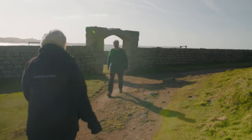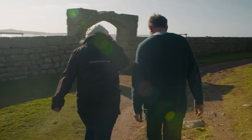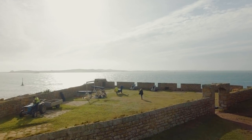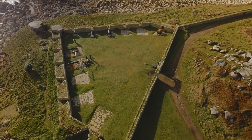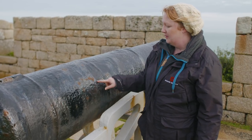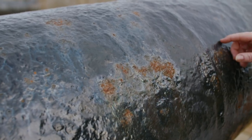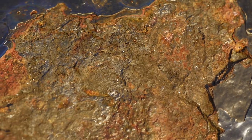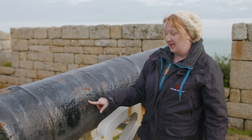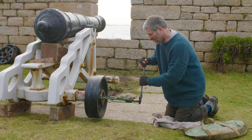We're at Wallpack Point Battery, one of the really dramatic parts of the garrison walls. This is a good example of the sort of damage you'll see where it's corroding — on first glance it doesn't look too bad, but all this shininess shows where the metal is still corroding and deteriorating underneath the paint. That's why we're actually going to strip it back so that we can get to a sound surface and repaint it.